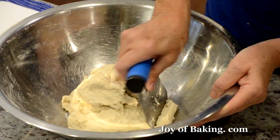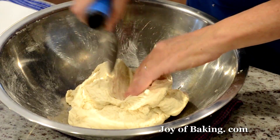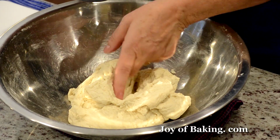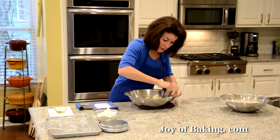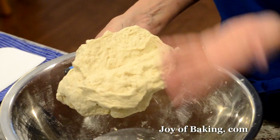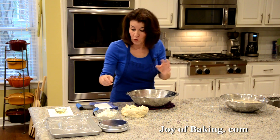Okay, so that looks good. Just kind of cut into your dough. Don't pull it, but cut in, just to make sure that there are no dry patches of flour. Mine seems fine. And as you can see, it's kind of a rough mixture there. You don't really want it nice and smooth, you want it kind of rough.